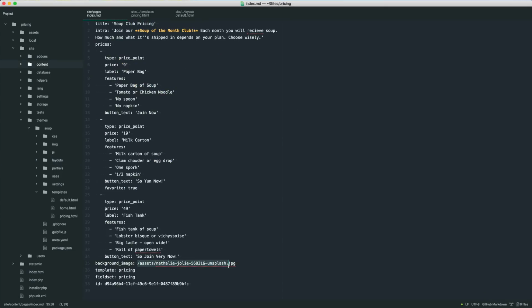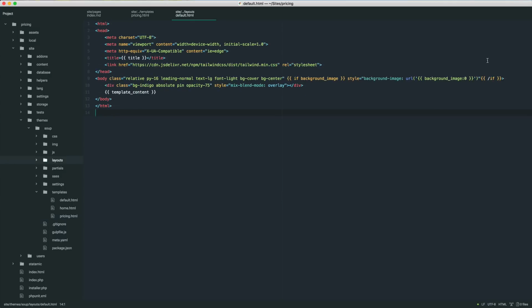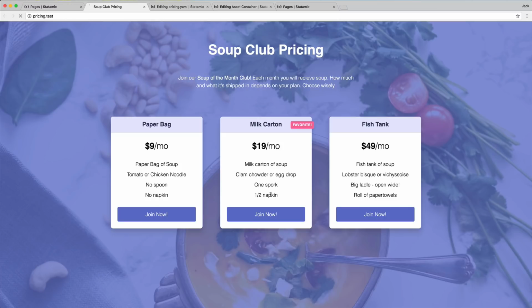It should be a string now. Yep. So it's not an array, so you're not going to need to loop through them. We can just come back and grab that. So there you go. Now you could have a different background image on every page if you wanted to, right? That's probably enough for now. Just kind of showing you some basic ways of hooking up content in Statamic. I hope you find it useful.